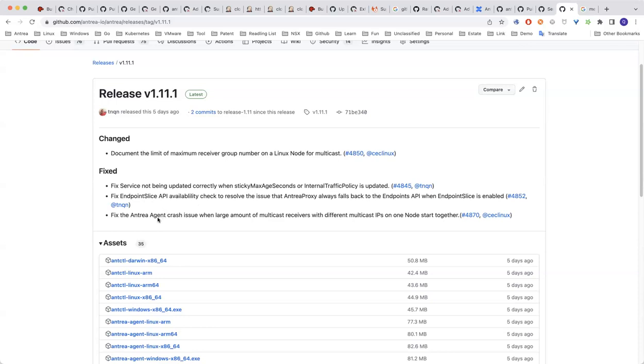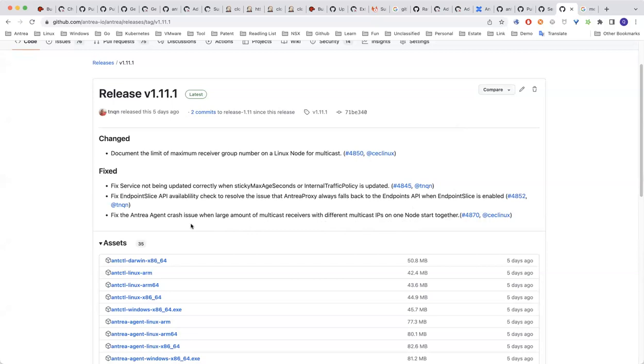And the last one is a race condition in the Antrea agent when a pod could join multiple groups. I think if anyone is more familiar with this bug, please correct me. There is a race condition that could make the whole Antrea agent process crash.